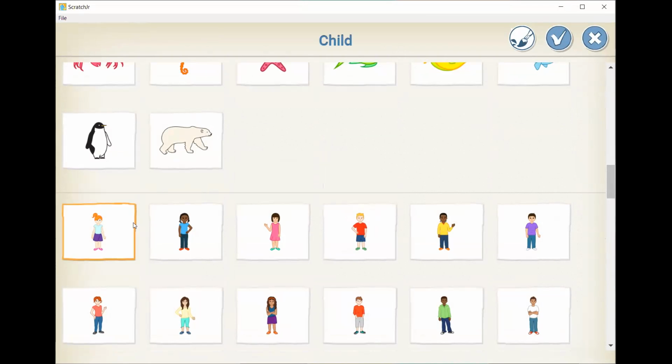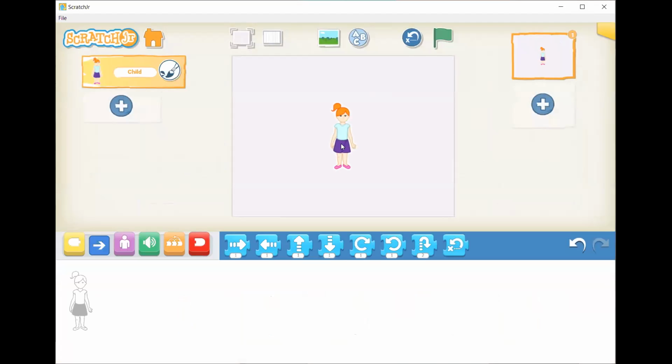It says child. So I'm going to pick on that one. After picking on it, click on the tick there so that it is applied. It is put on the coding side. There is our girl who will be going to the shop. So I'm going to drag her right up to the beginning here. Again, there was tick here.